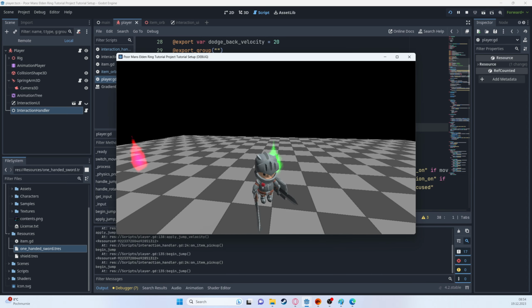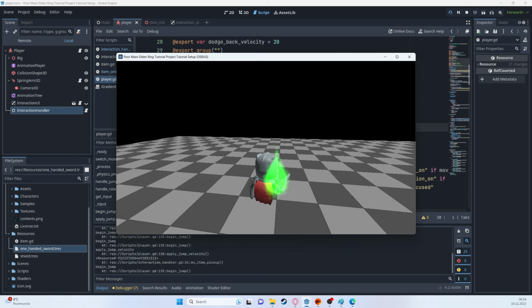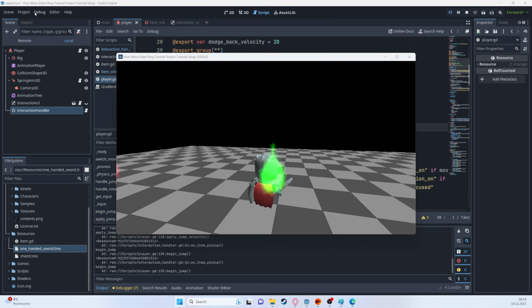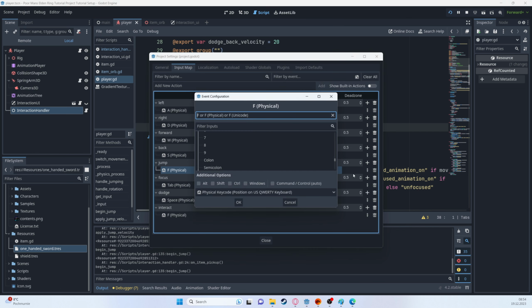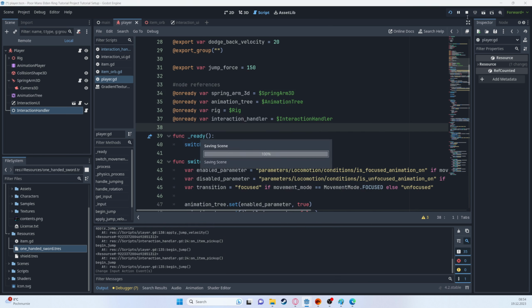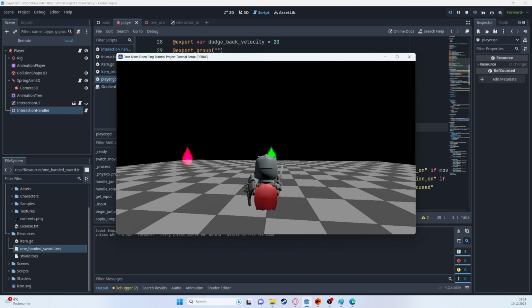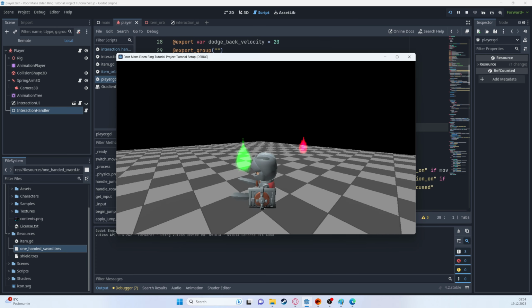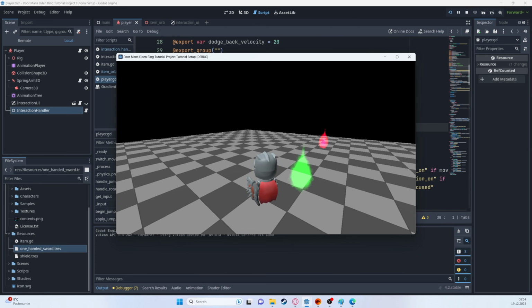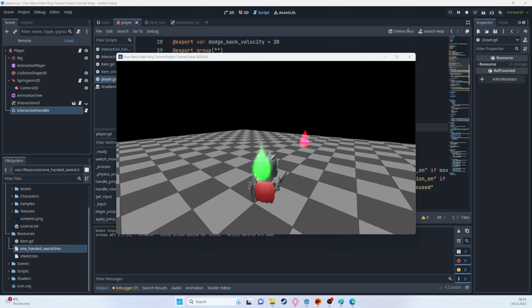Okay, so now as you can see, I have probably jumping assigned to F for some reason. Yeah, let's change it quick to, I don't know, Alt. Now when I'm in the vicinity of orb, I can press F and nothing happens.